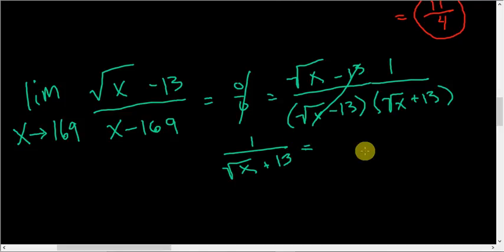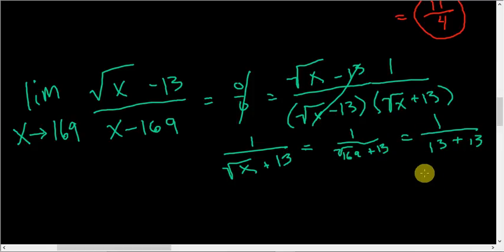So that gets us 1 over square root of 169. I'll just type it out. Plus 13. So that gets us 1 over 13 plus 13, right? We're not doing the negative, otherwise we get another 0. So that wouldn't work, so we'll just keep it positive. And that's what the answer key says, 1 over 26. So there's no worries.